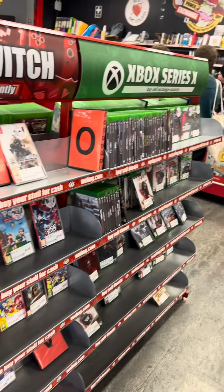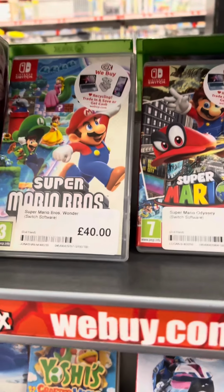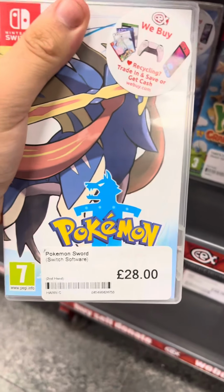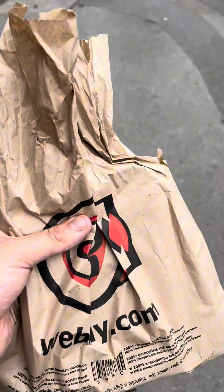Now, Nintendo's Switch games, especially first-party games, tend to be pretty pricey, and on my last trip here, I found a used copy of Pokemon Sword for £40, but I didn't pick it up just because that's not really a super great deal. However, this time, the price was way down to £28. It's a Pokemon game I haven't played yet, and despite getting some backlash at launch, it's looked on a lot more favorably now than it used to be.